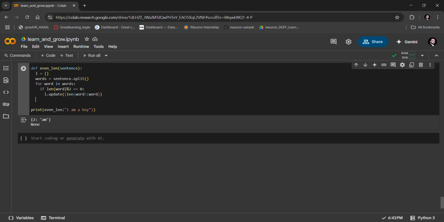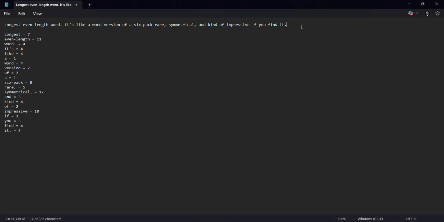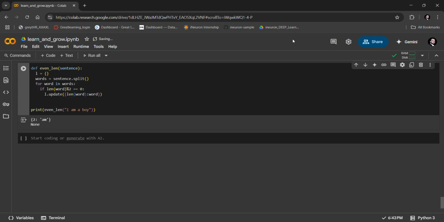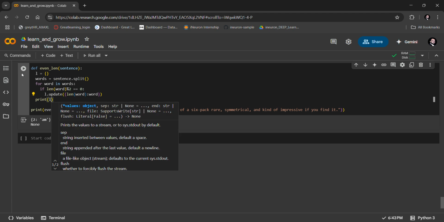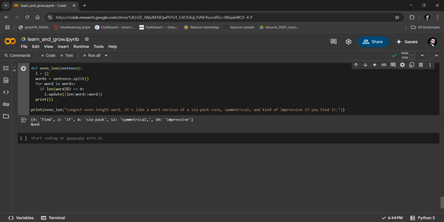So I will just copy that particular sentence from here and paste it out here. And now if I print here L, you will understand: it will give 4, 2, 8, 12, 10. Okay, all these things it has given to us.